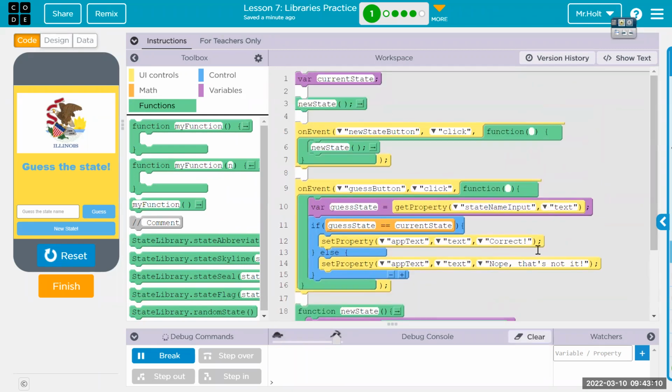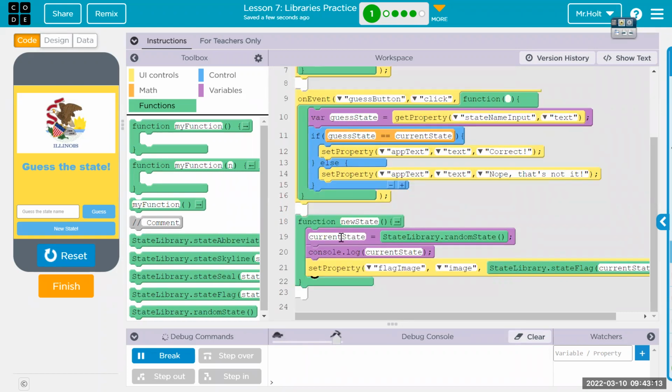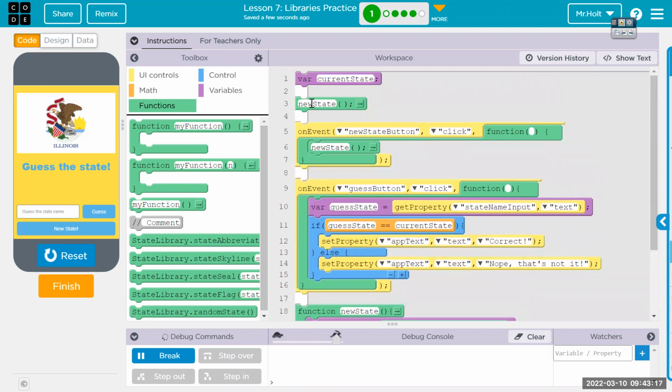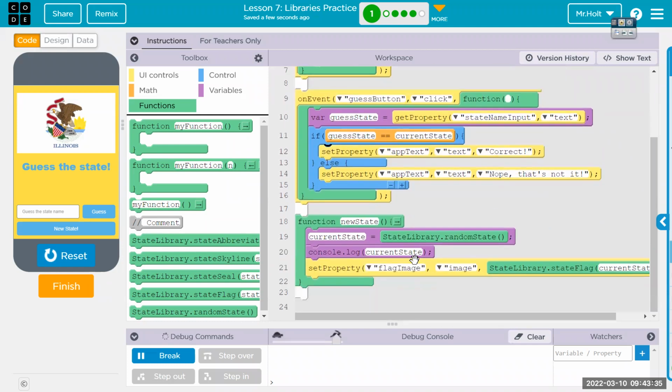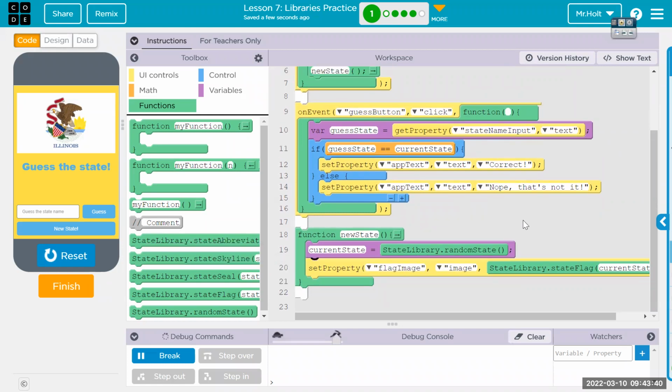Okay, so current state is changed every time new state is called, which is right away, and also anytime we click on the new state button. Now, whenever the guess button is clicked, we're getting what the user typed in and comparing it to current state. The problem, like I said before, is that the states are initial caps.